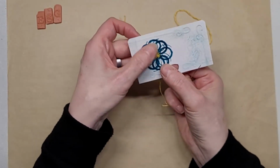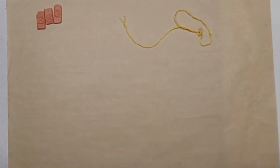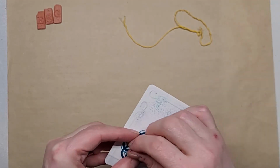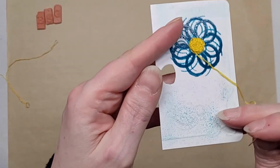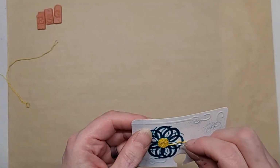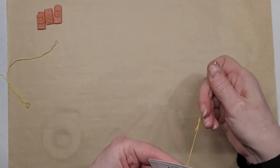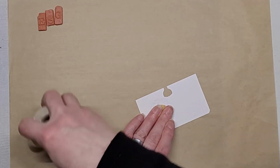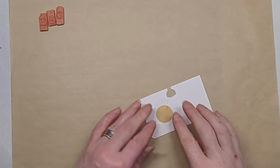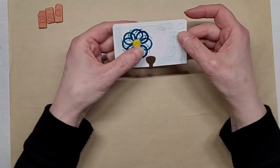Now I could just leave that like that, which I'm tempted to do actually. I think that that's enough. No, in fact I've decided it's not enough. I'm going to go round and just do a join up all the way around here. So there we go. Let's take that back through underneath there and just bring it through the back. I just want to make sure that the ends don't start coming loose and it starts being a bit of a problem.